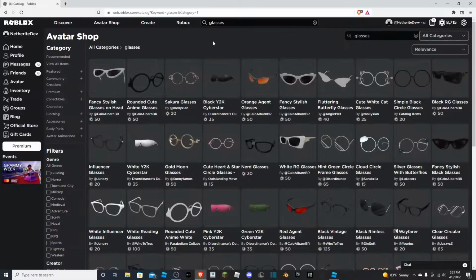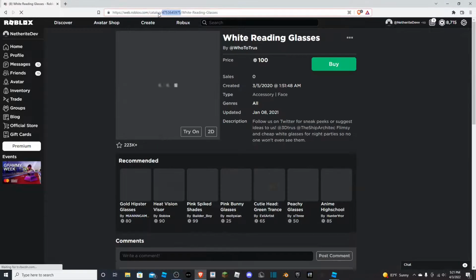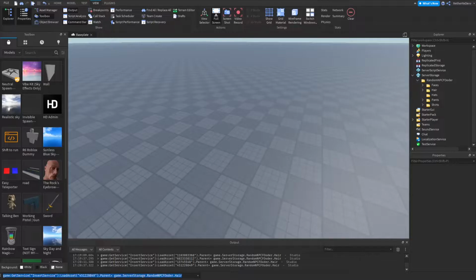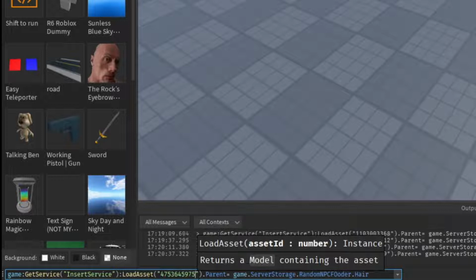And now we're going to get our hats. So we can just get any accessory that you want that goes on your face. Just go ahead and get these. And copy the asset ID again. And down here, we're going to repaste our asset ID with the new one.